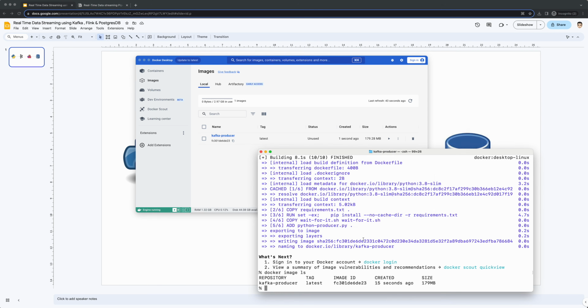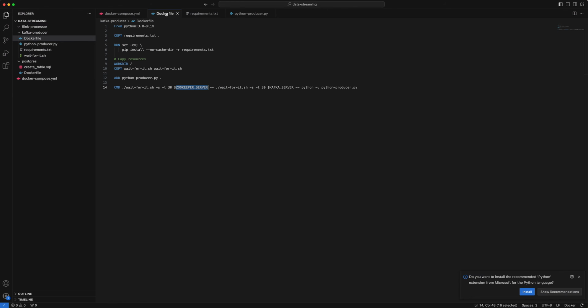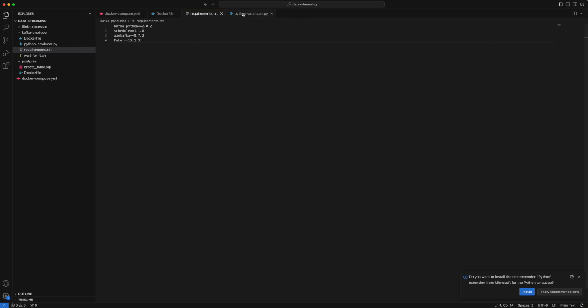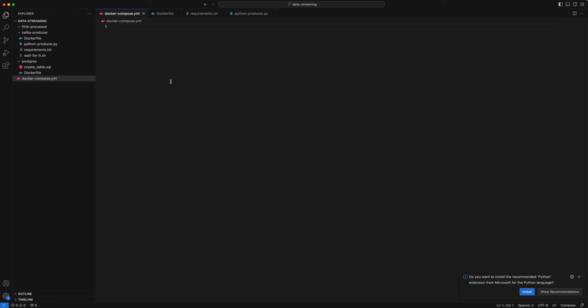To test whether we haven't made any mistakes, it won't work right now, because my Dockerfile has this condition that you have to wait. Where is it? Yeah, this one. You have to wait for Zookeeper and all to come up. So let's do that. Let's complete our Docker Compose first, and this is going to be version 3.9.